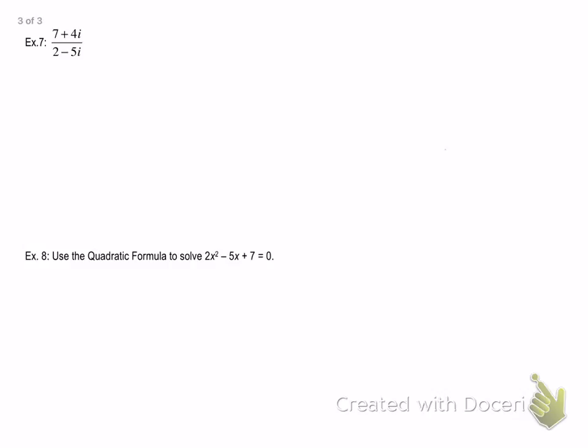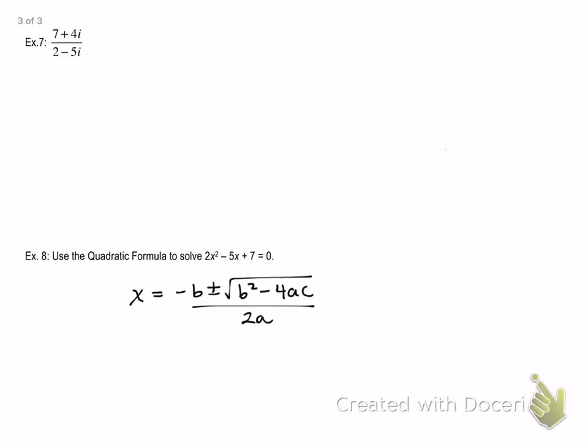So basically, you're going to use the quadratic formula, and if you remember, the quadratic formula is -b plus or minus the square root of b squared minus 4ac all over 2a. And I want you to use this, and you're going to get a negative underneath the radical, which means that you're going to have to simplify it to i. But I want to see where you are and gauge, and if you're struggling or having any questions, then you can feel free to ask me.